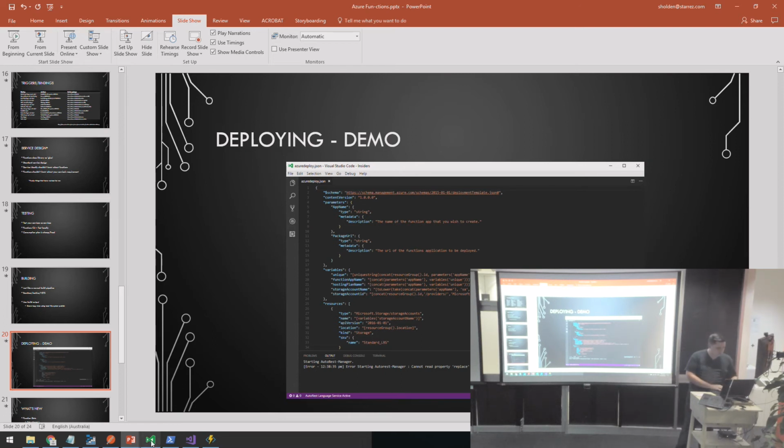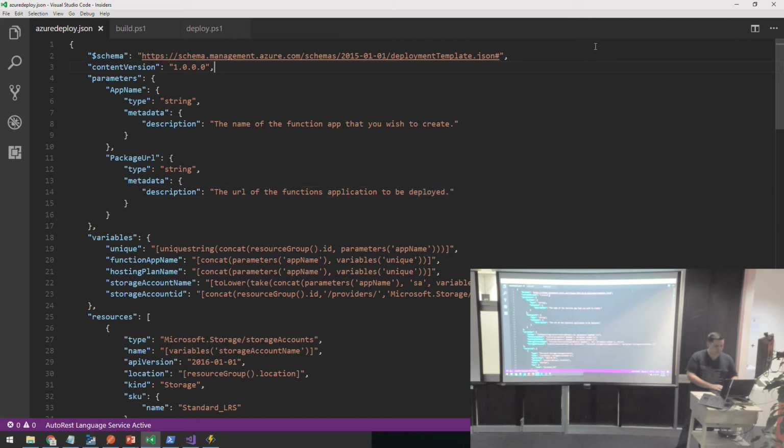So the biggest thing with deploying Azure functions is you need somewhere for them to live. And it's all well and good to open up the portal, go new Azure functions, type in some stuff and download the publish profile. But that becomes a little bit laborious, especially if you've got 2,000 builds a day. Azure have a really nice templating mechanism called Azure Resource Management Templates, or ARM templates for short. These allow you to declare the state the infrastructure should be in, and Azure will basically do all the hard work figuring out the difference between the two.